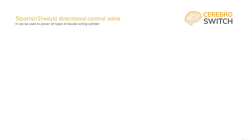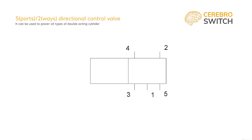Okay, now let's see the 5-2. We will have 5 ports, 2 ways, directional control valves. This is the most common valve found in industrial applications. To draw its symbol, we will start with a rectangle divided in 2, because we have 2 ways, then we number the ports. In the middle will be the pressure port 1 or P. On the top, there will be 2A and 4B out ports. And on both sides of the pressure port, there will be the exhausts 3R and 5S.